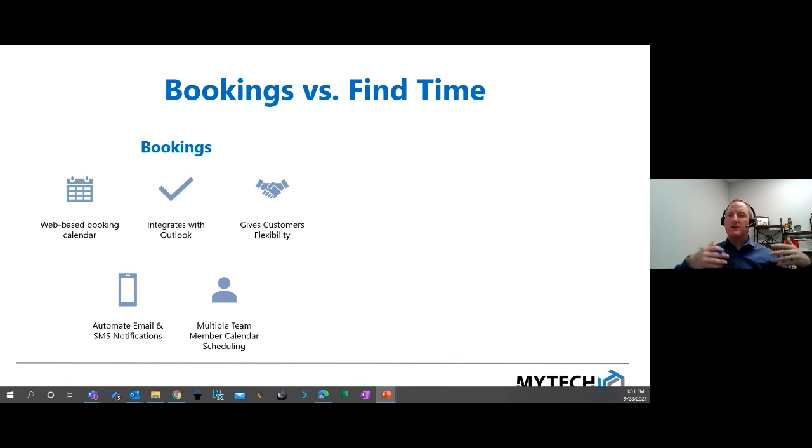It gives customers or internal stakeholders, if you'd like, the flexibility to choose and self-service the type of meeting or engagement that they like, based on common services you get to define. You can automate email and SMS notifications, and it allows you to schedule and have the flexibility of multiple team members, depending on their availability, to actually execute the request. So that's one of the things I love about Bookings, if that applies to your organization.